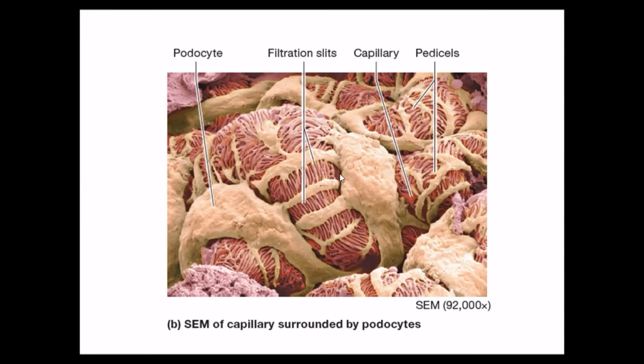This is an image that shows the podocyte and the capillaries and how they're wrapped around it. The cell body of the podocyte is right in this area, and then it has extensions coming out that entangle and wrap around all of these little capillaries. What it's doing is making a filter. It's like wrapping your fingers around something to create a little makeshift filter, and that's going to help in the filtration process of the blood.